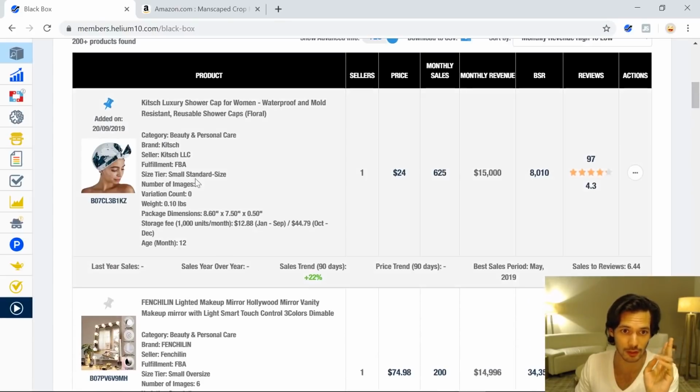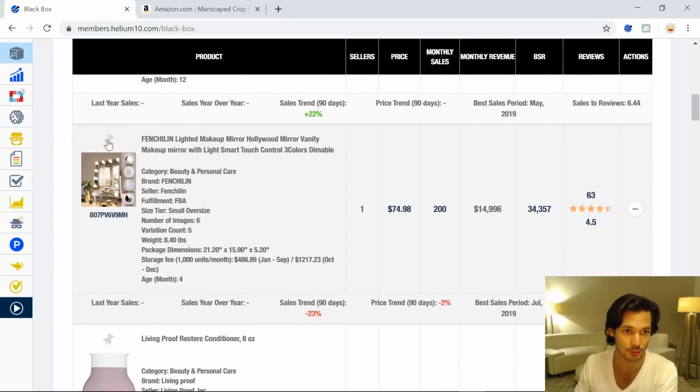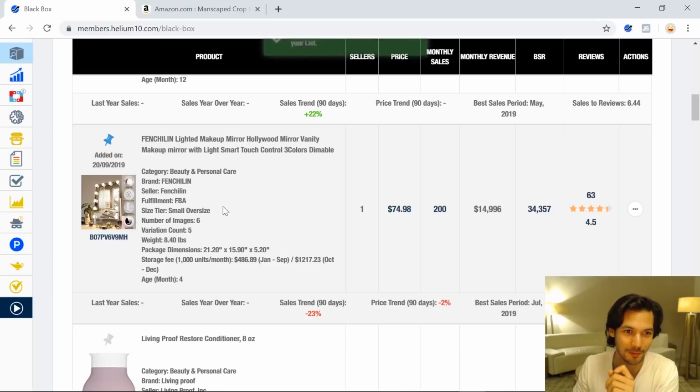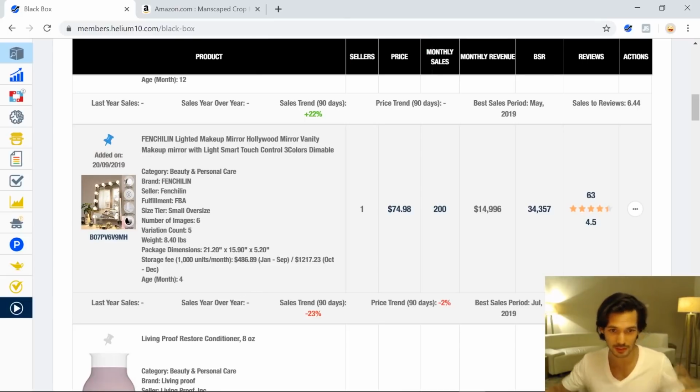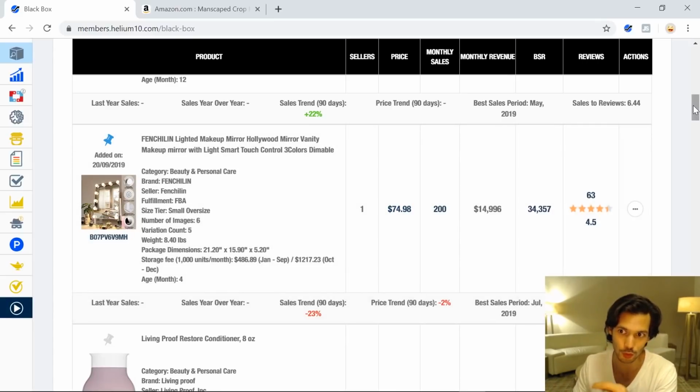So anyway, this one looked good to me. This one looked good to me. No, it doesn't actually. I'm going to have a look at this one, but I don't think you should exclude things that are oversized. Now, if you look at this, it's big, it's bulky, it's heavy. The FBA fees are expensive. What you need to watch out for with large items, oversized items, is going to be particularly around Q4, but it's just going to be storage fees in general. I will pursue this and we can have a look at the fees together.